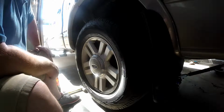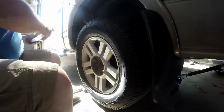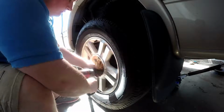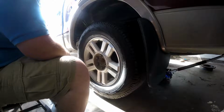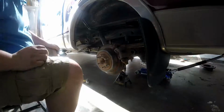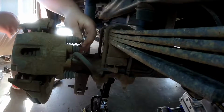The second thing we're going to do is we need to remove the center cap in order to access the lug nuts. Just like that, your lug nuts are removed. Next step is to remove the two bolts off the back of the caliper. It's a 10mm.